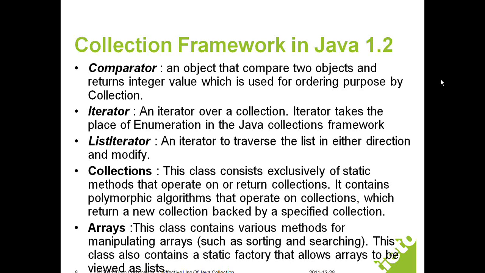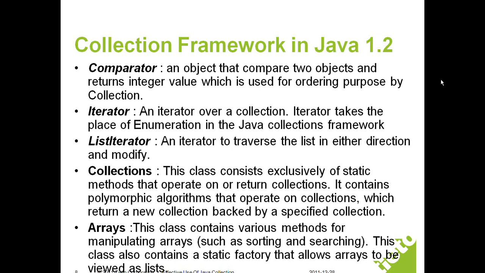There is one more iterator given specifically for the list, which is the list iterator. The list iterator travels through the list in both directions, whereas iterator only travels in the forward direction. It can go backward as well. And along with the functionality of removing an element from the underlying collection, list iterator also gives a facility to update the element in the underlying collection.